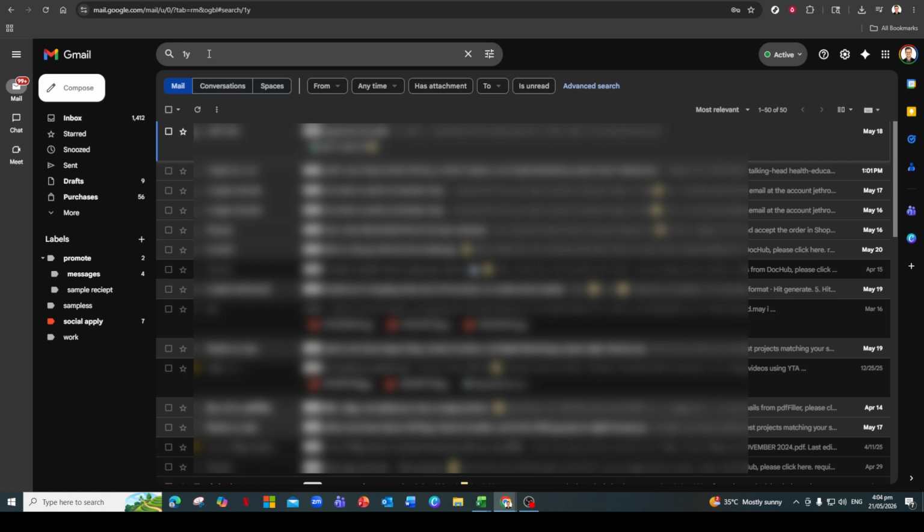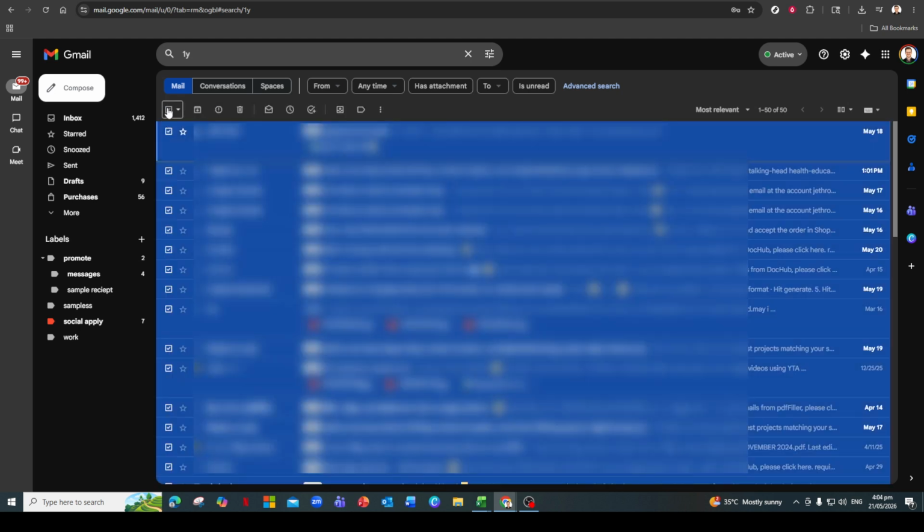Depending on how long you've had your account, this might be a lot of messages. By default, Gmail only shows 50 emails per page, so we need to select all of them, not just the first page. Above your email list, on the left, you'll see a small empty square. This is the Select box. Click that square. You'll notice that the first 50 emails on the page are now highlighted as selected.